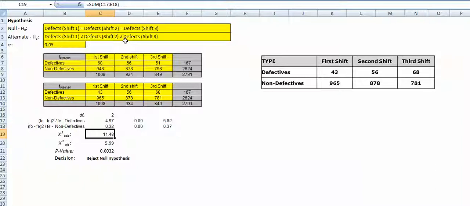One challenge with this analysis is it doesn't tell us which one. To find out the answer to that, you'd have to use what's called ANOM, analysis of the means, but more specifically it's actually ANOP, or the analysis of the proportions, and that'll tell you specifically which shift has the higher defectives. And that is the chi-square test.